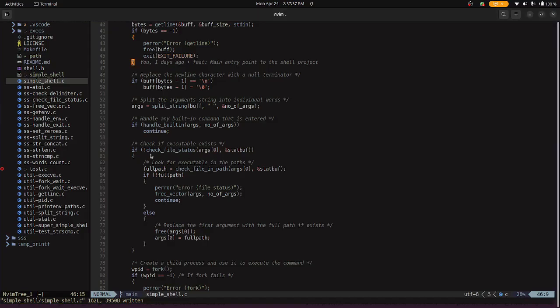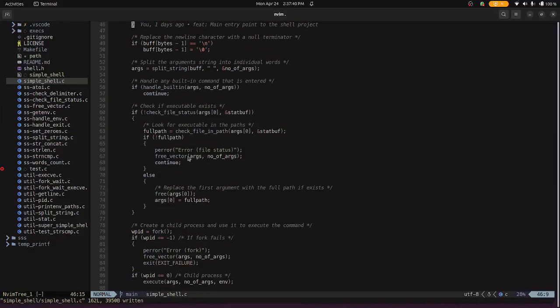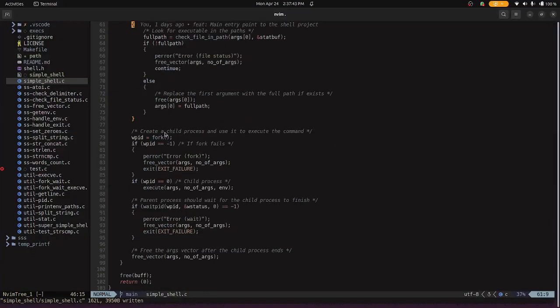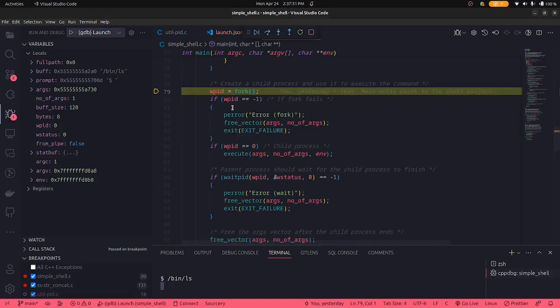What I was trying to show you now is that after doing all this, I get to this place where I create fork. Now, the call to fork can fail, so here I'm handling the error. If this fork fails, I need to exit the program. But before I exit, I must free any memory that was allocated. So that's why I print the error, then I free my vector, which is args. I free it before I exit. If I did not free this here and fork fails, there will be a memory leak in this program.